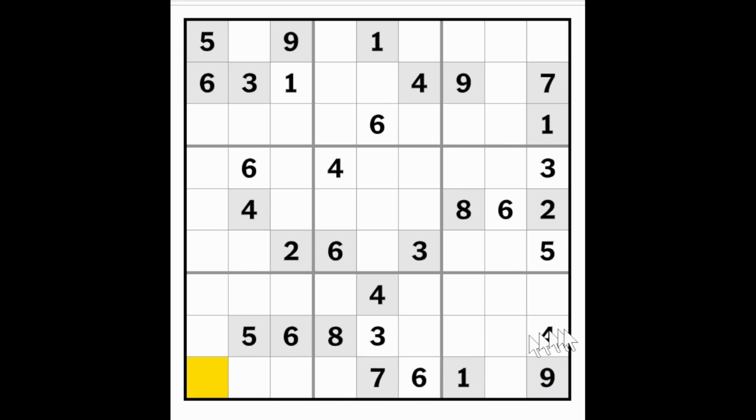Let's see what else we have in this row here. Oh, we have a 1 and a 9 here, don't we? So these two guys must be a 1 and a 9, and these are therefore a 2 and a 7, and I think I know that one of these must be a 7. Yes, because these two have to be a 1 and a 9. So, of course, one of these is a 7. Therefore, of course, this must be a 2 and this must be a 7. And now one of these two squares must be a 7. I feel that I'm getting somewhere.